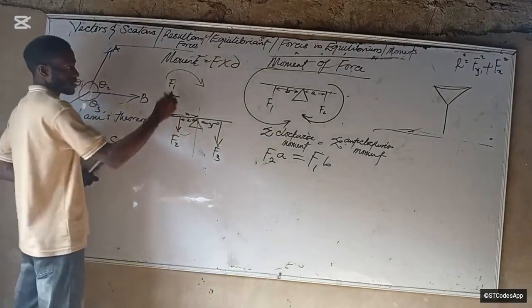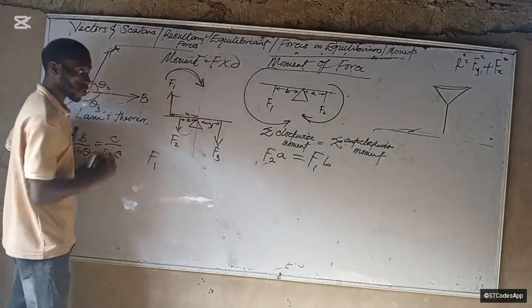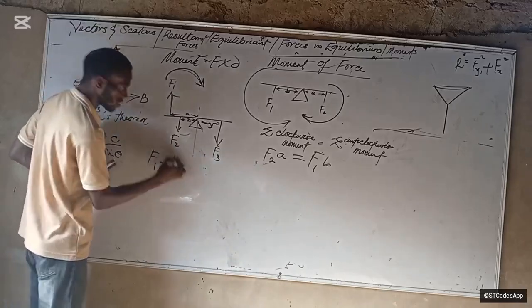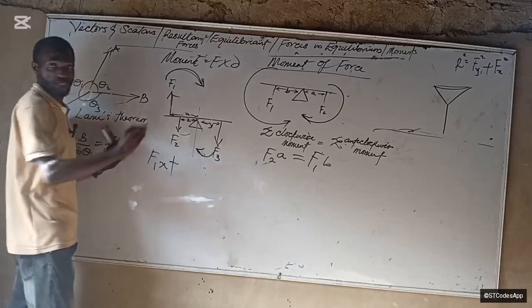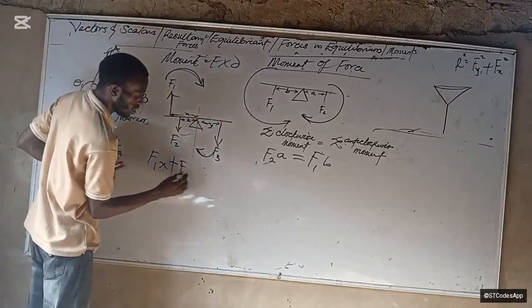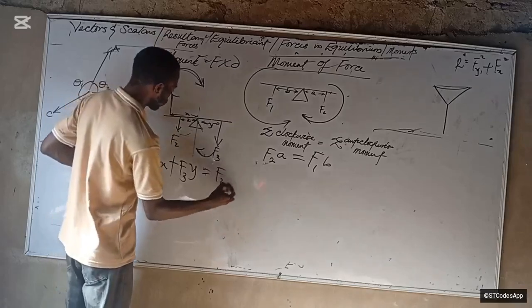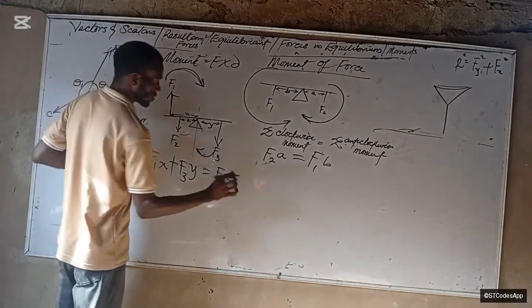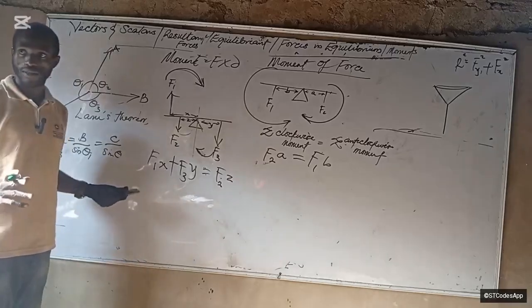They will draw another system. So this force here will be resolved here. So that will be F1 clockwise now. F1X plus, is there any other clockwise here? Yes. This one is also clockwise. Does that make sense? Right? F3Y will be equal to F2Z plus what? Nothing, right? Okay, so you use your formula and you're done. It's as simple as that.